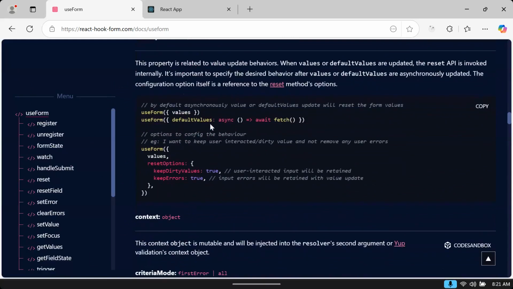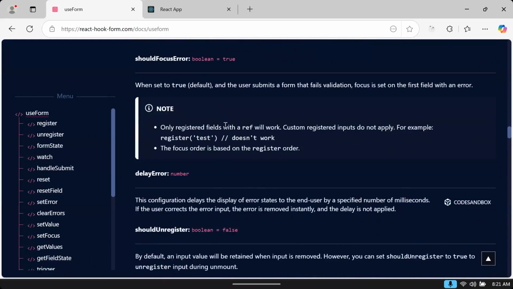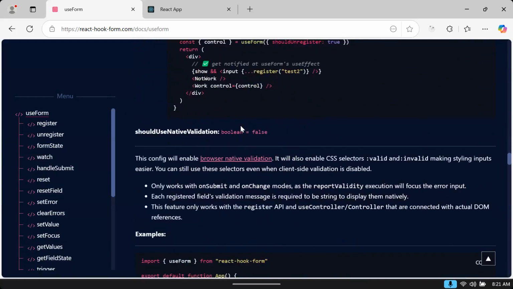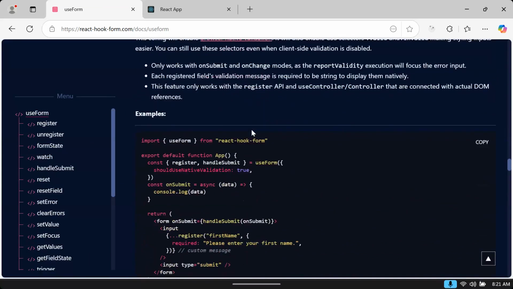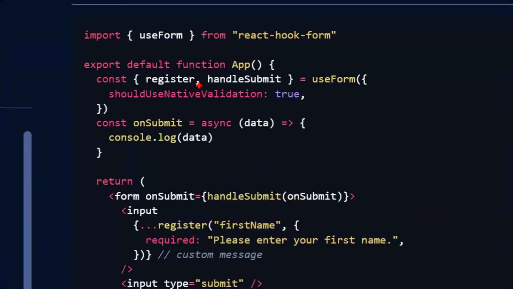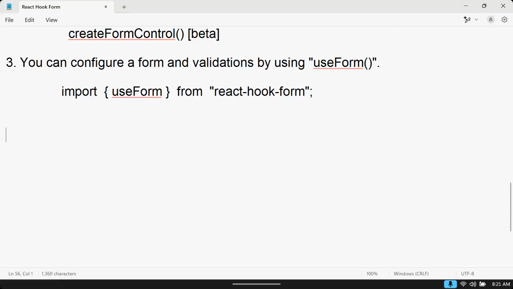But useForm has to return something, right? What is it returning? You will see the syntax here. That means it is going to return here. What is useForm returning? Actually, useForm returns three options. What are those three elements useForm is returning? So you have a constant, we have a constant with three options.